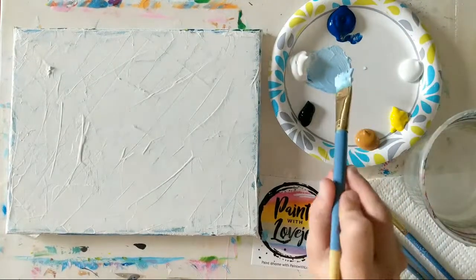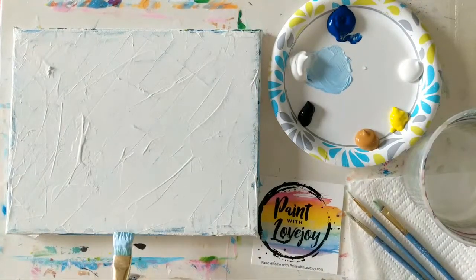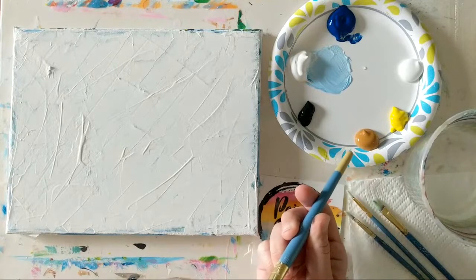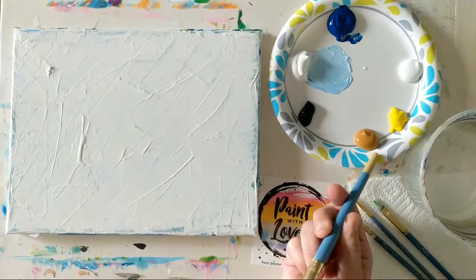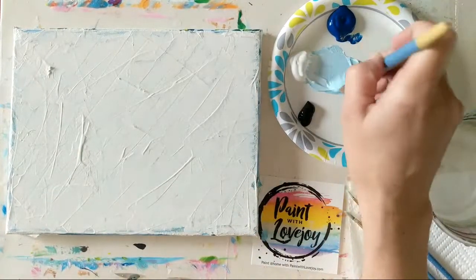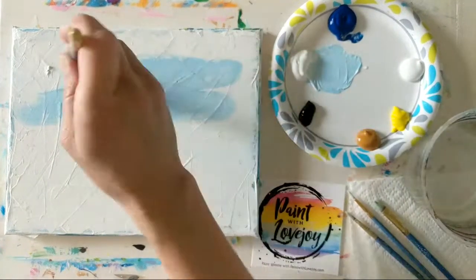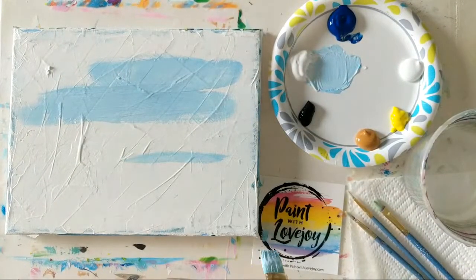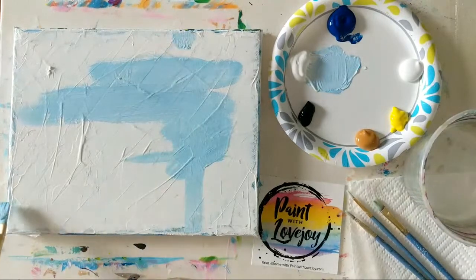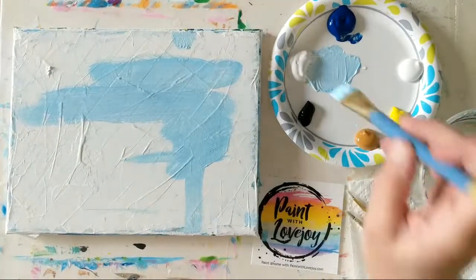I'm going to start with a light blue and fill the whole canvas. I'll put a little bit of a ground on there. I'm referencing clouds probably like Nebraska or Oklahoma, somewhere really flat, so we have a little bit of ground cover. If you don't want ground and just want full sky and clouds, fill your whole canvas with that light blue. I'm using a larger brush — try a few different brush strokes. We'll fill this whole space with light blue, go a little darker towards the top, then put the ground on and let the background dry before we put our clouds on.